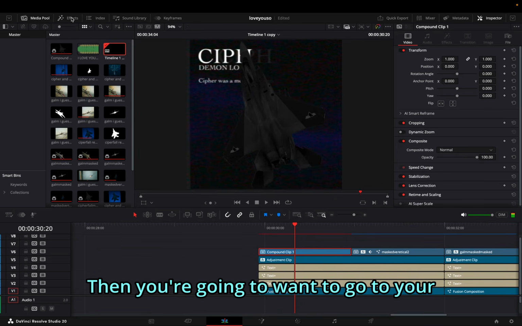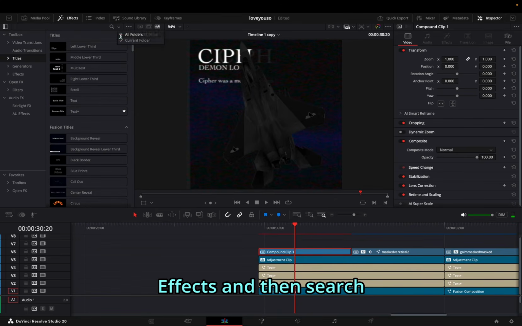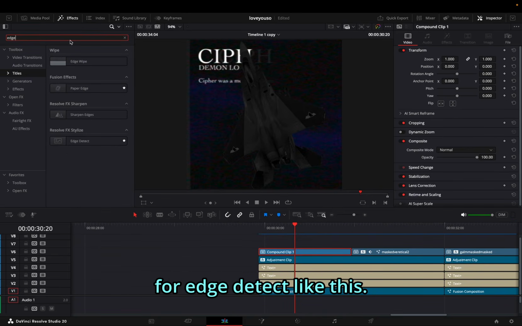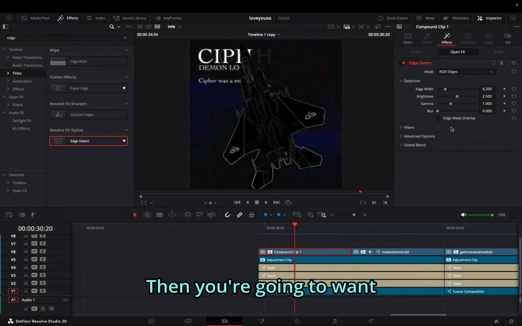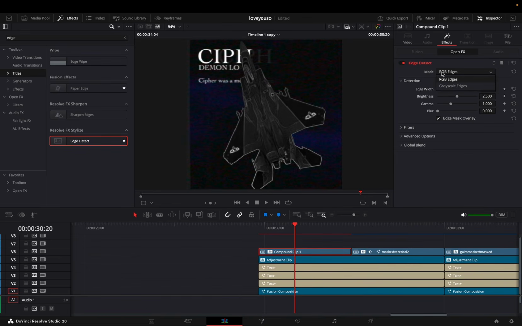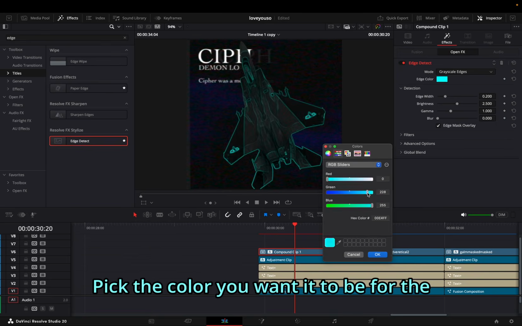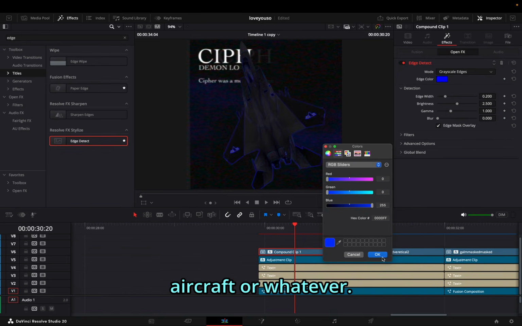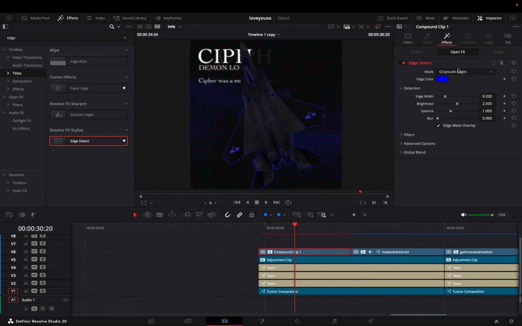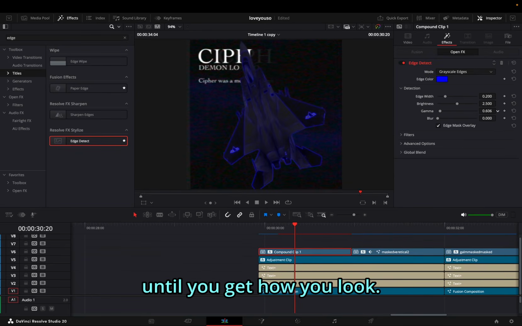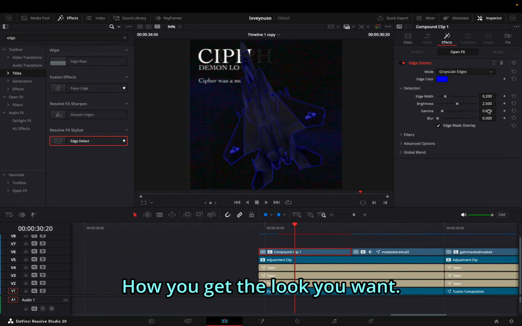Then you're gonna want to go to your effects, and then search for edge detect, like this, drag it on top. Then you're going to want to go to edge mask overlay, turn that on, RGB edges to grayscale edges, pick the color you want it to be for the aircraft or whatever, and then you just want to play around with the settings until you get the look you want.